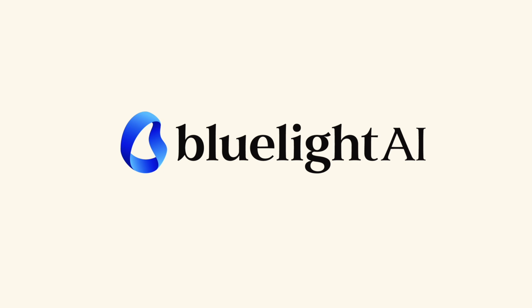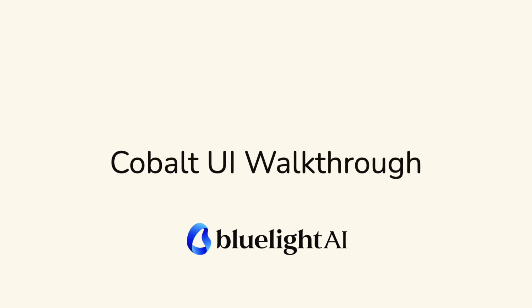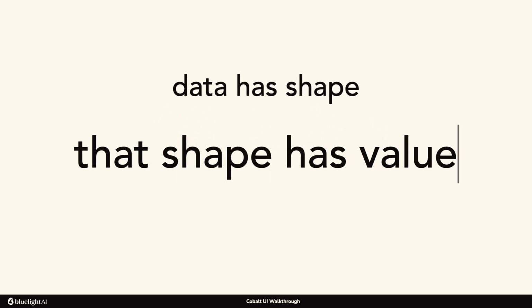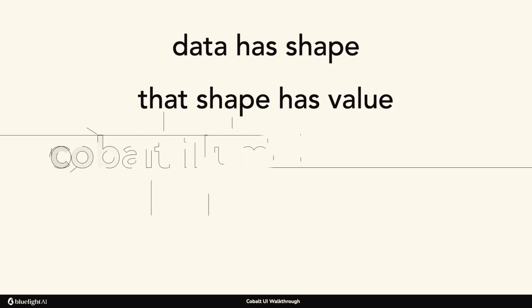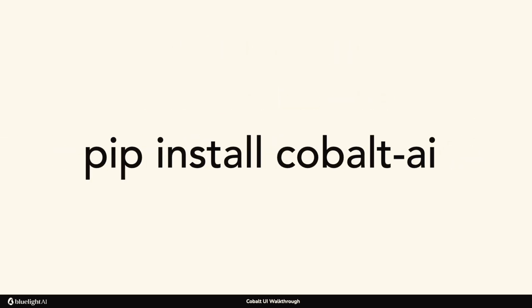My name is Ashutosh Gupta, and in this video, I'm going to introduce our product Cobalt and its powerful UI. This is first in a series of videos where we will show that data has shape, that shape has value, and Cobalt from BlueLightAI can help illuminate both shape and value. Cobalt is a powerful Python package that you can download and try today using the command pip install cobalt-ai.